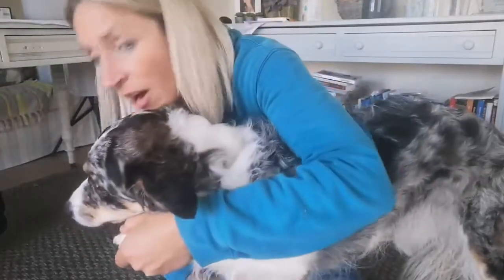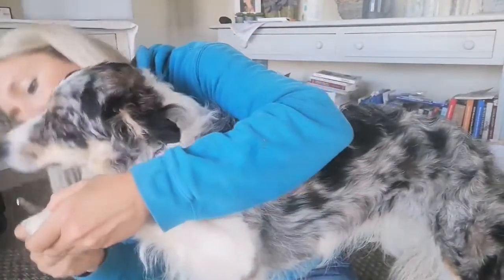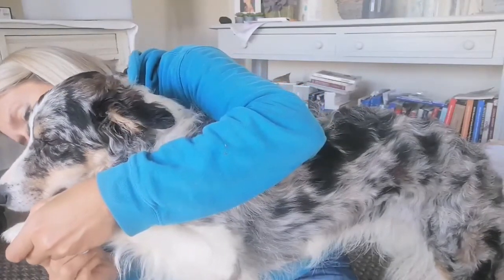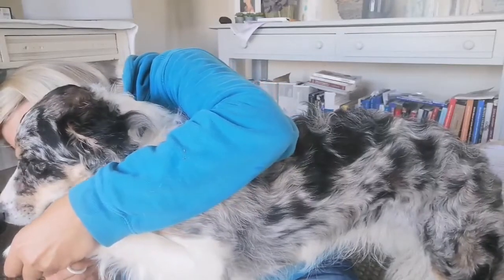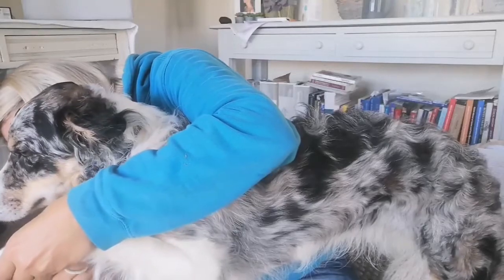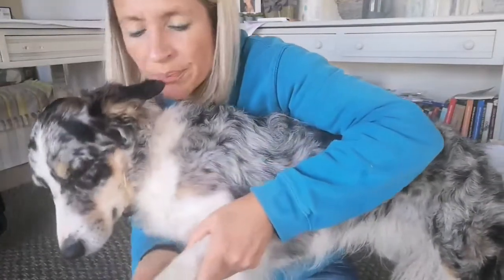So I'm going to show off now, luckily. Lulu, stay. Because Luna is one of those lovely dogs who really doesn't mind her nails being cut. And she also allows me to do something really cool, which is I can trim so that I cut back to just around the quick, which means that the quick has a tendency to recede and stay shorter.